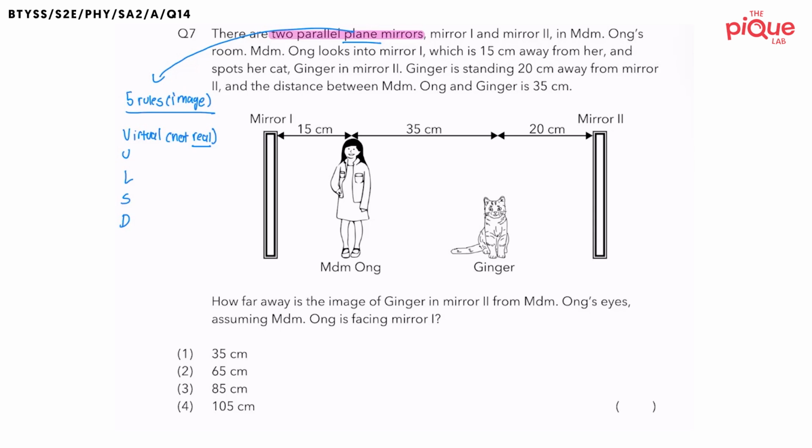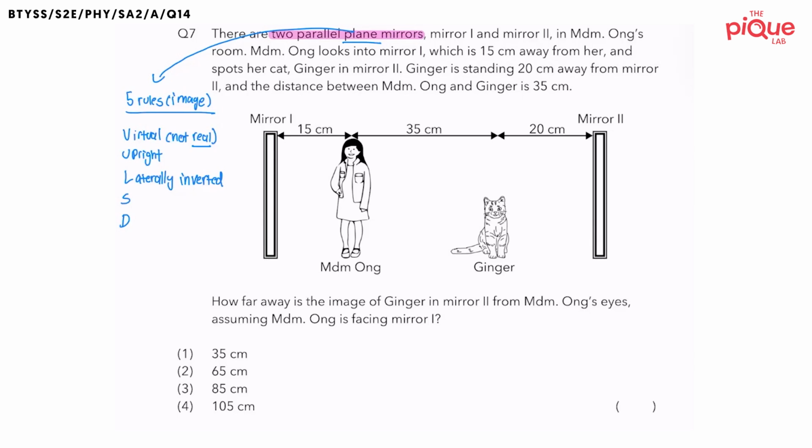The second thing that we need to take note of is that the images in the mirror appear upright. And what does upright mean? It means that if we look at the mirror, our image is not randomly upside down, correct? We see that we are standing upright. Besides that, the images in the mirror are also laterally inverted. Laterally inverted means that if you stand in front of the mirror and I ask you to raise your right hand, the image in the mirror will look as though it is raising its left hand. So it's just the opposite.